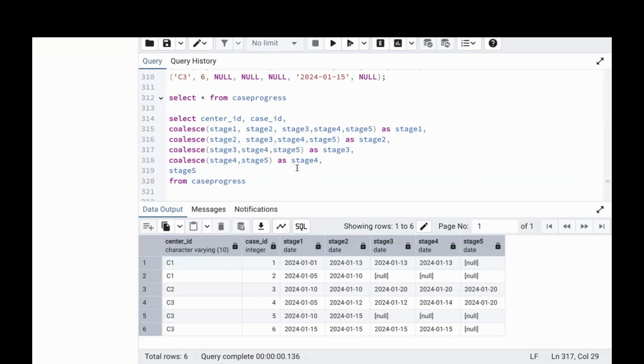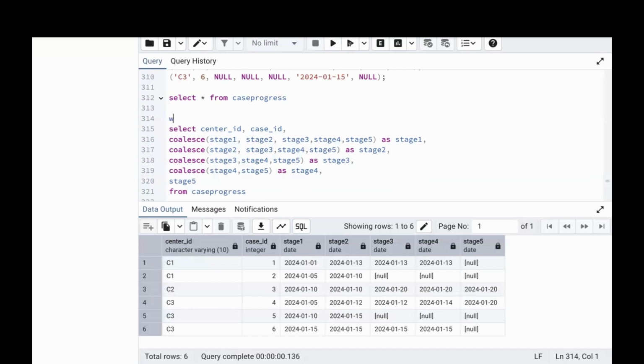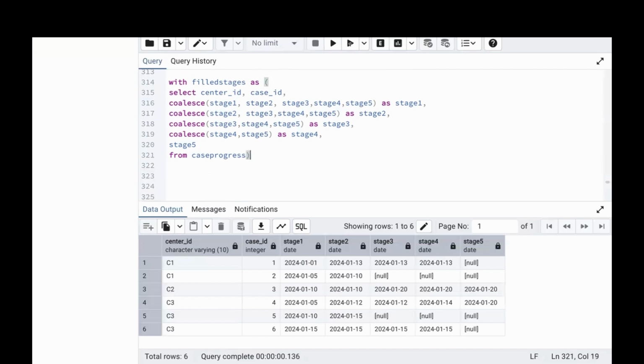Now, what we are going to do is store this inside a CTE, so it will be easier. Let's name it filled_stages as, and put all of this inside the bracket. Now we need the count, right? So we are going to select.